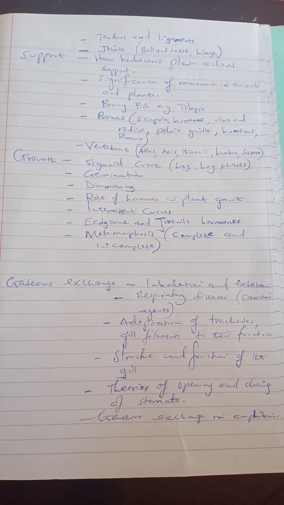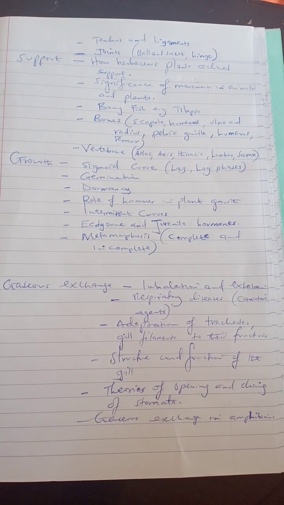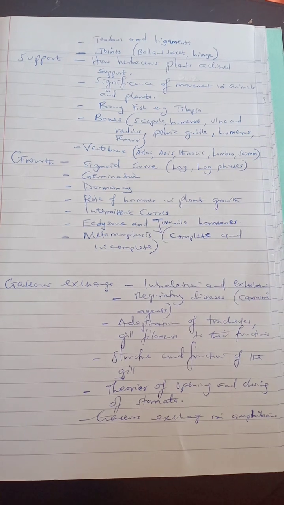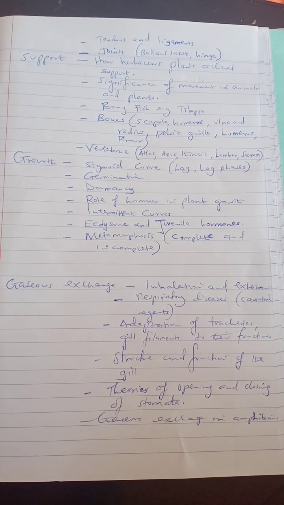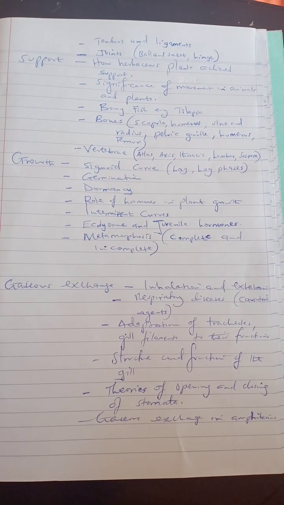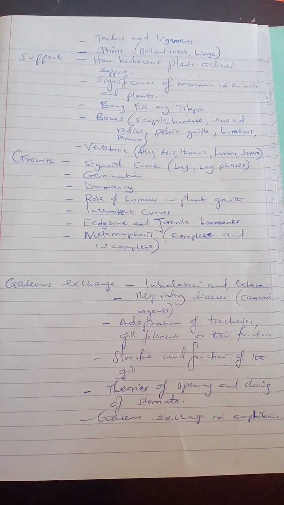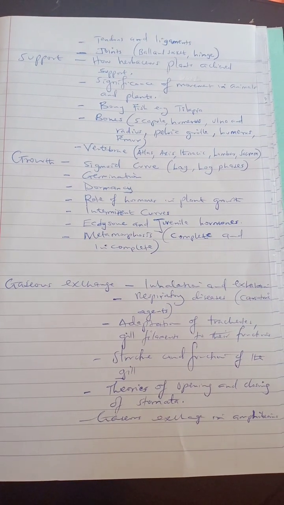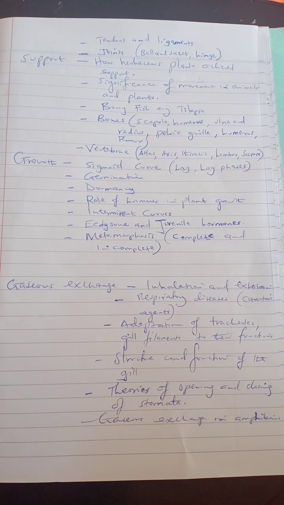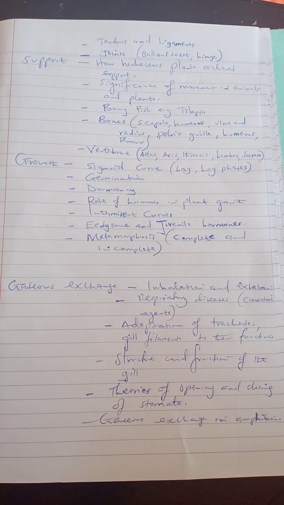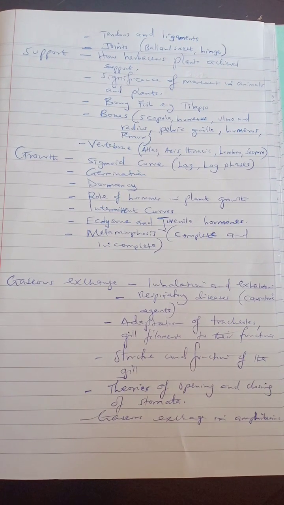And then significance of movement in animals and plants. Why animals move and why plants move. Then there's another one, how plants compensate for their inability to locomote. You have to remember that. The other one is what? Tilapia, bony fish like tilapia, the parts and the functions of those parts. Paired fins and unpaired fins, you have to know all that. Swim bladder, the function of swim bladder, the functions of the fins, function of operculum, all those parts of the fish, like tilapia, you have to know them.